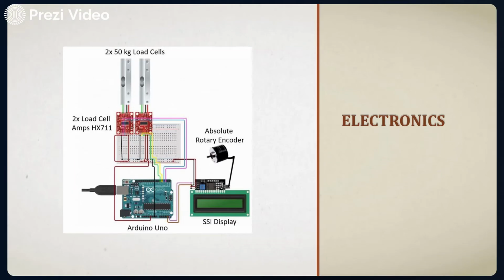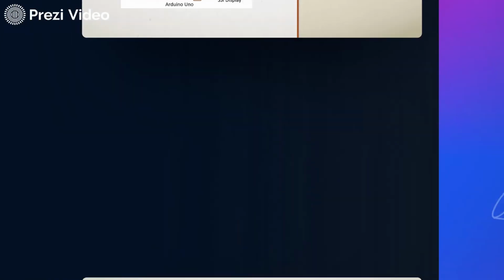So going through the electronics quickly, the change in forces are measured by the 2 load cells on each side. These are run through amplifiers to amplify that signal so it's actually usable. And then as just described with the absolute rotary encoder, that measures the position as well as the angular velocity as well. I'm using Arduino Uno purely because I've had experience with it and it is easier to program as well.